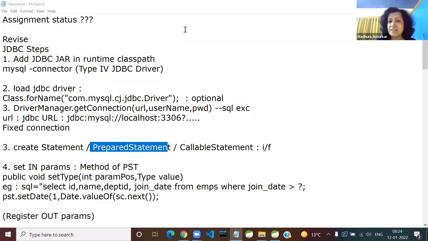You have getters in result set: get int, get double, get boolean, get float, whatever, and you have column positions. So answer the last question. What will be those column positions? Will they be as per the database or as per the result set? Database is a wrong answer because here we said select star, so database order and result set order is the same.